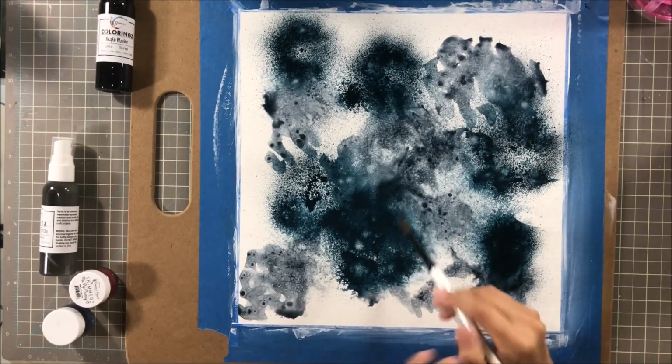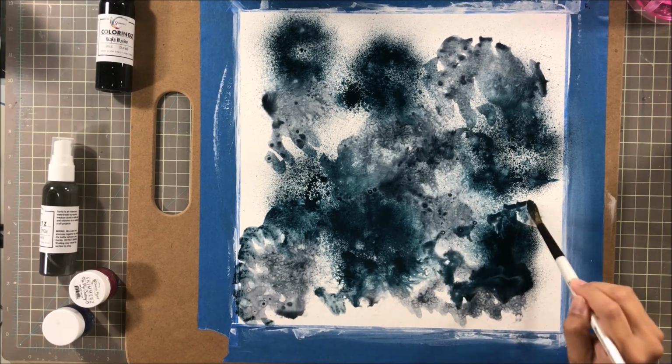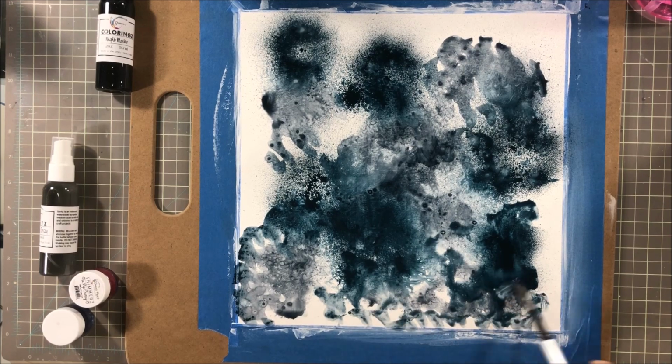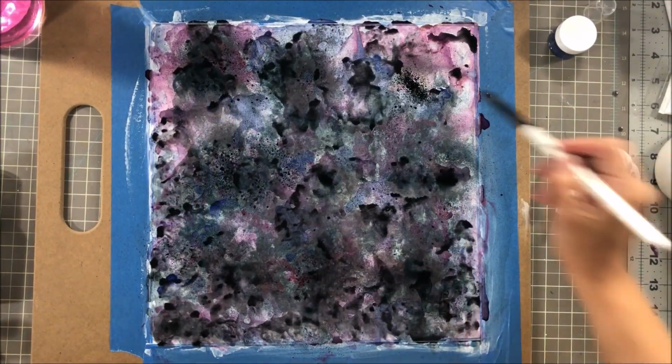So the other color that I added is a Vibez, and it's in Deep Blue Sea. And Vibez do have shimmer to it. And I love it at the end because you'll get to see it creates this glow, and it really looks to me like the night sky. It's just shimmery and beautiful. And okay, so here it is done.